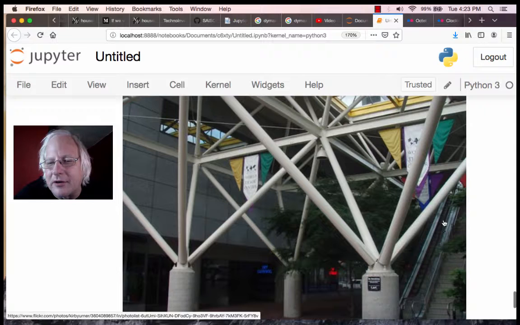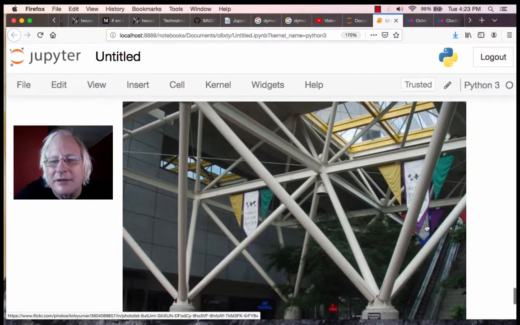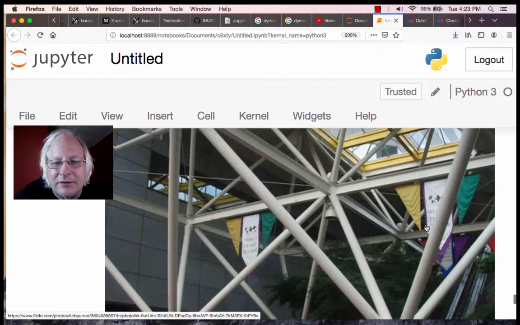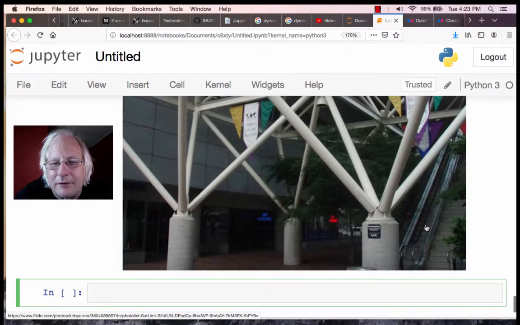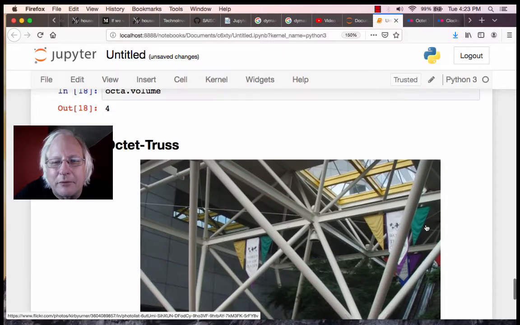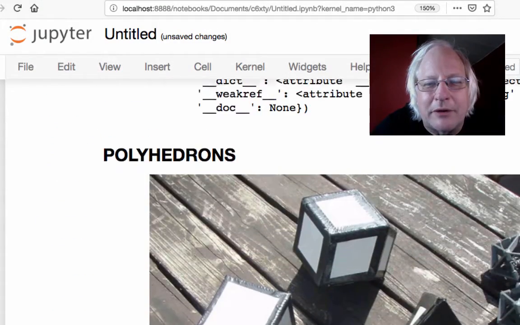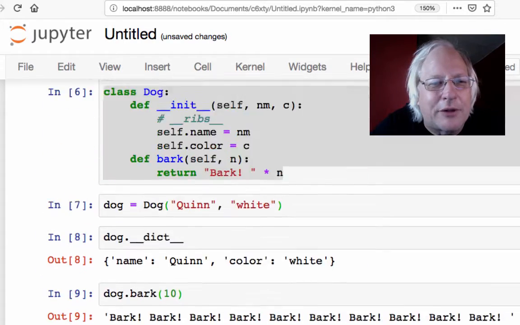There's an escalator going up. This is the size at which octet trusses tend to be built in this day and age, right? Pretty big. Fuller did have a patent on that for a period. Okay, so that's what object-oriented programming looks like. We started out with the dog.